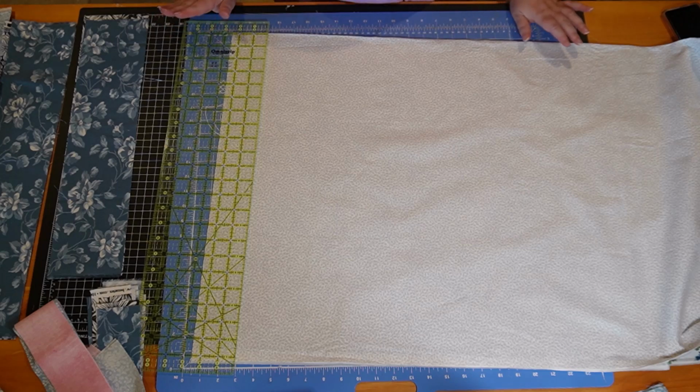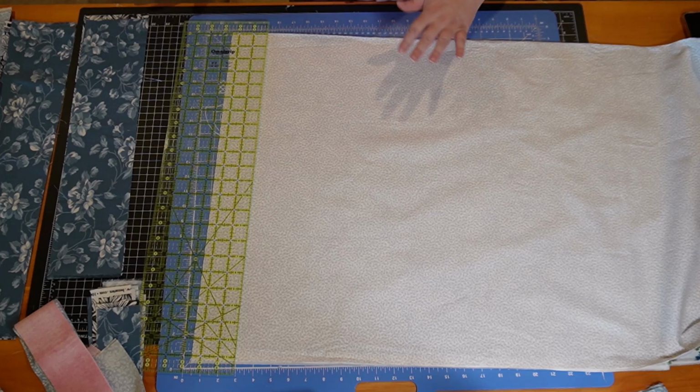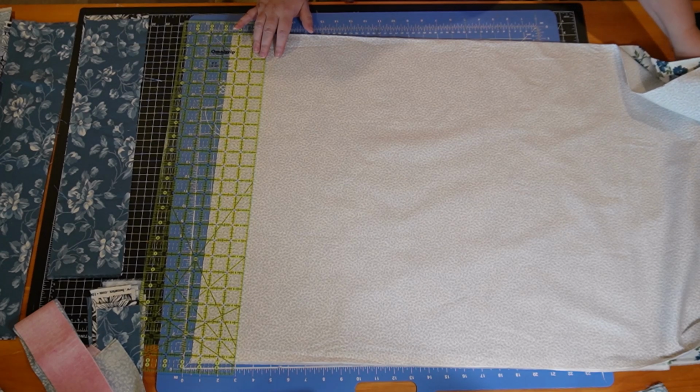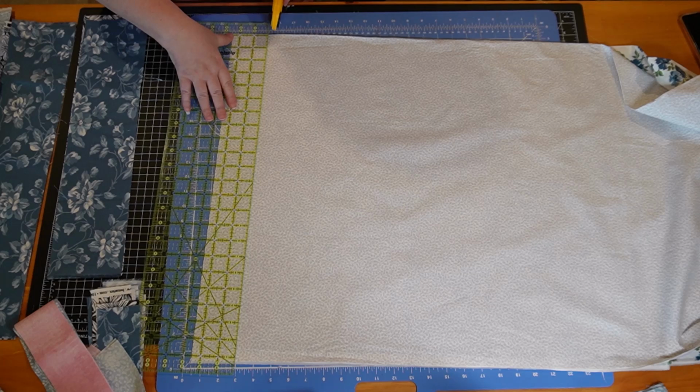Okay, so I took all of the border fabrics, I set those aside, just so those are out of our way for the moment. And for the fabric C, we need a total of 56 rectangles, 2.5 by 6.5, and we need 42 rectangles, 2.5 by 4.5. So in the pattern, she has you cutting them all out as individual little rectangles, but I'm going to do mine a little bit different. So for the 4.5 inch rectangles, I'm just going to cut 2.5 inch strips, and then I will show you how I sew that and work that out.